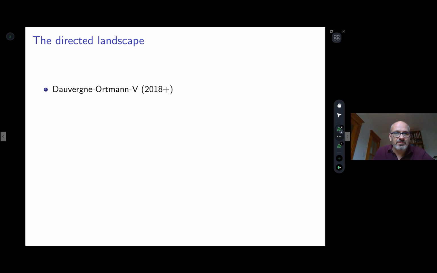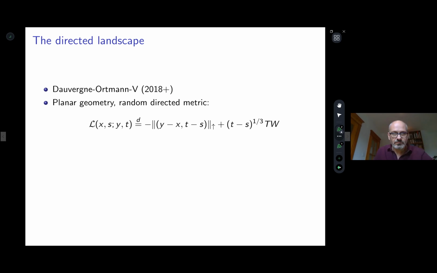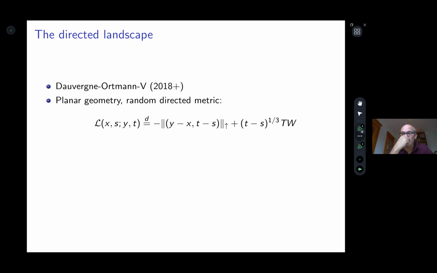Now, what is the directed landscape? I'll tell you a bit more about it, but basically it's some modification of the negative of this directed metric, this Dirichlet metric. It's just that plus a Tracy-Widom random variable. The Tracy-Widom random variable that you add just depends on the time difference with the scaling with the factor of 1/3. I mean, the law just depends on that, by scaling. But of course they are coupled in some intricate ways. So for every four parameters here, you get a different Tracy-Widom. So it's some kind of random surface.